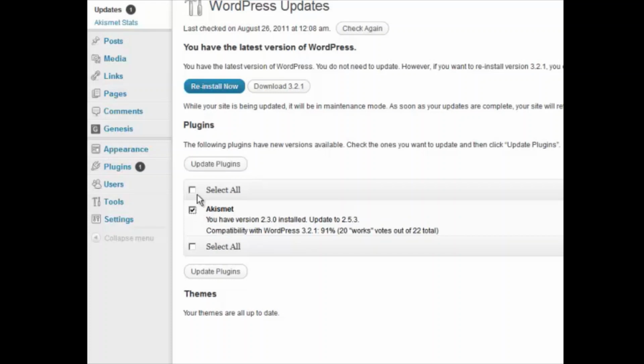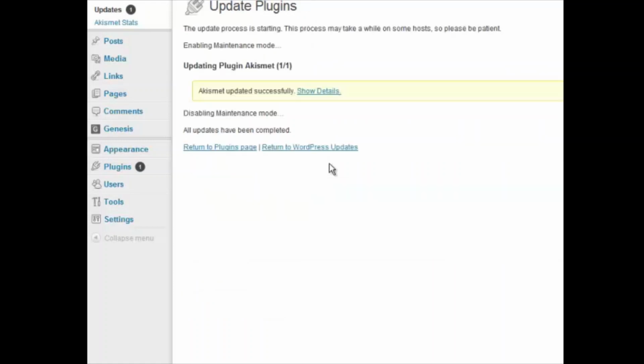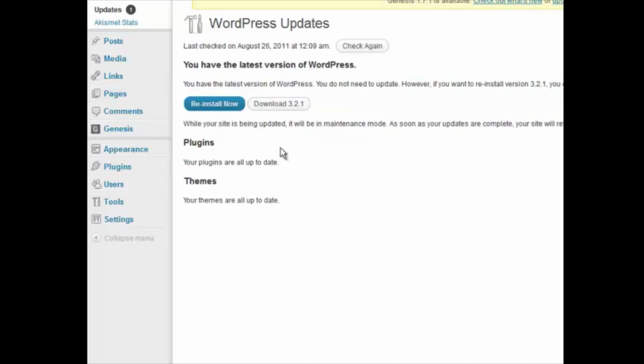So we can click on that and click on update plugins, and it's done. And then if we go back to WordPress updates, if any themes that we had installed were in need of updating, that would be notated right here. Anyway, that's it. That's how you update core WordPress and database files and the plugins and themes.